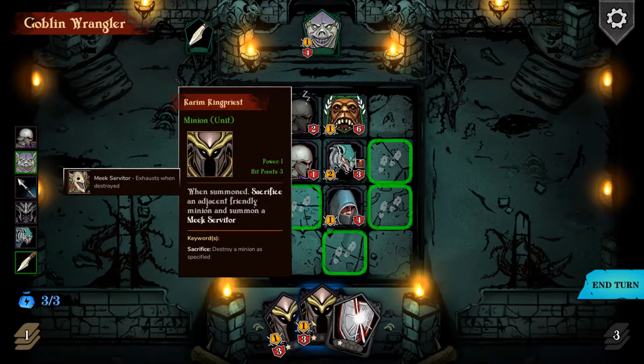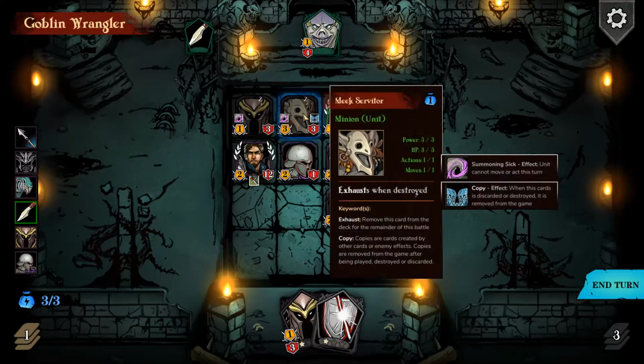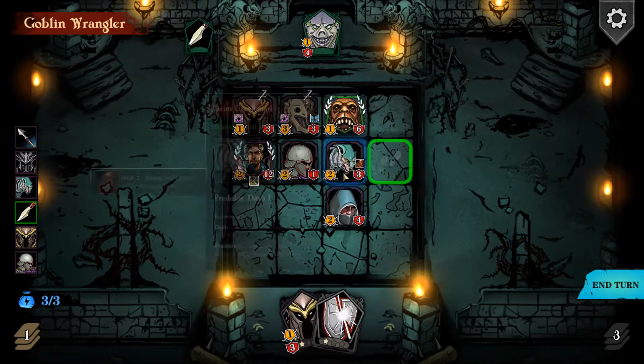When summoned, sacrifice an adjacent friendly minion and summon a meek servitor. Interesting. I'm going to sacrifice this one, I think. Ooh. Oh yeah, it is called Summoning Sickness. I mean, in this game as well, it's literally called Summoning Sickness. Didn't actually pay attention to that previously when I played.